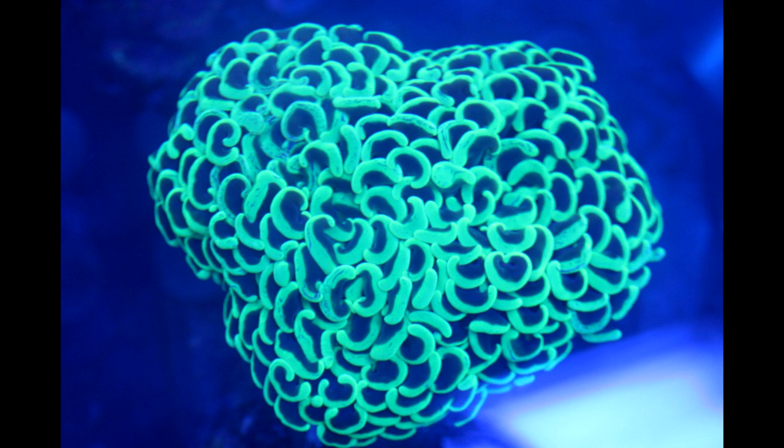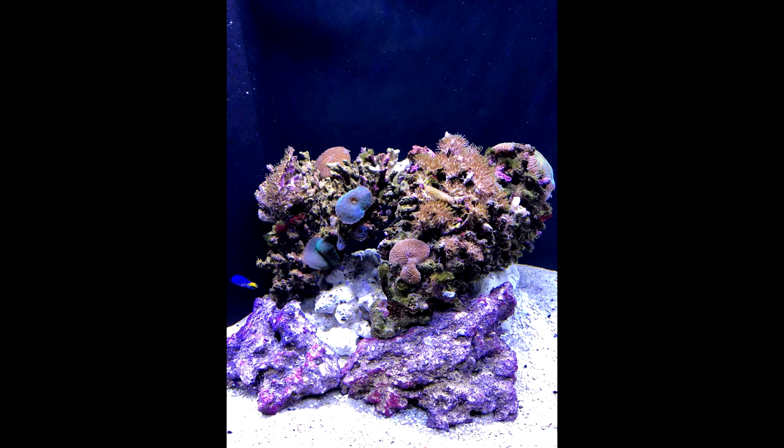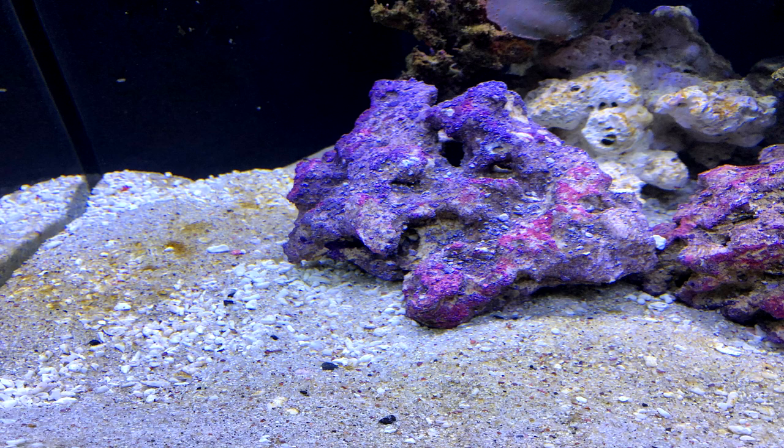That's pretty much it for the stocking at the moment — obviously things can change and I'll let you guys know. In terms of the tank, everything's going well. I'm recording this on the 14th of January 2019. My diatoms are starting to really kick in, which is fine — it's part of the cycling process. In my first marine tank when it started happening I was panicking, but after years of research I know it happens to everyone. You can have a $15,000 set up and you're going to get diatoms; it's pretty hard to prevent them, so I'm just going to let it do its thing.